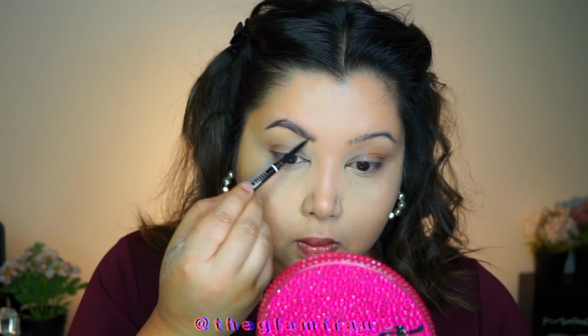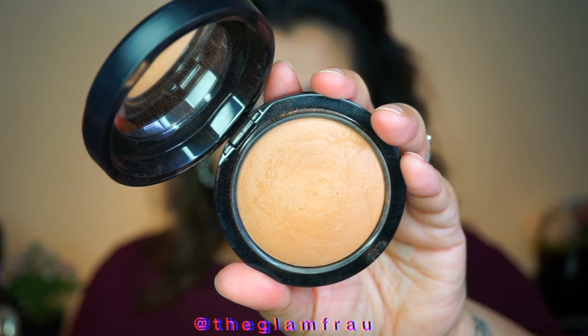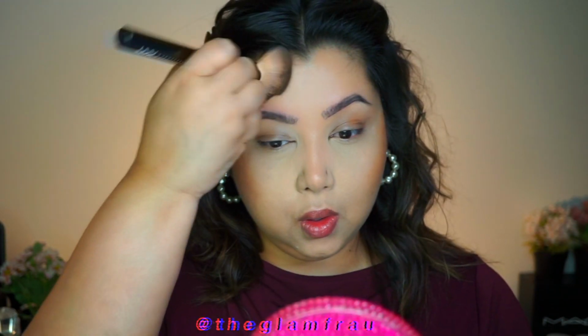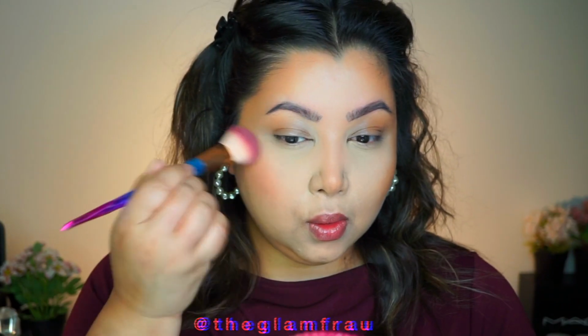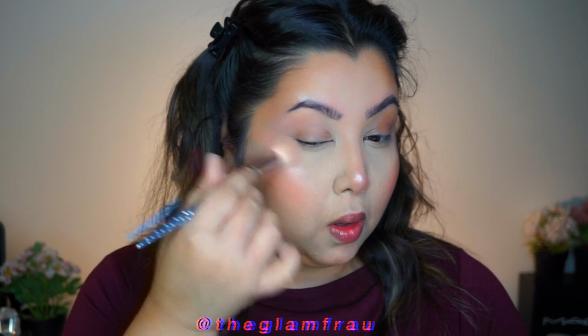Set the concealer immediately with powder. I'm going to quickly do my eyebrows. And then I recommend powder products for bronze, blush and highlight. I'm using MAC Gimme Sun here. Then going in with Nabla Cosmetics Habana Blush, one of my favorites, and then Slate by Onyx Spicy Highlighter.